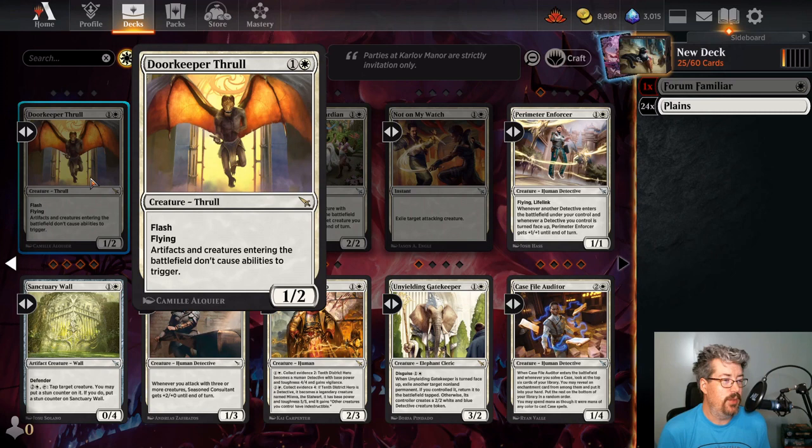Doorkeeper Thrall is a weird one. So this is kind of like a Hushbringer. So we have a 1/2 flyer for 2 mana. It has flash, so you can sneak this out in response to an enters-the-battlefield trigger of an artifact or creature to counter it when the opponent's not even expecting it. And that's kind of cute.